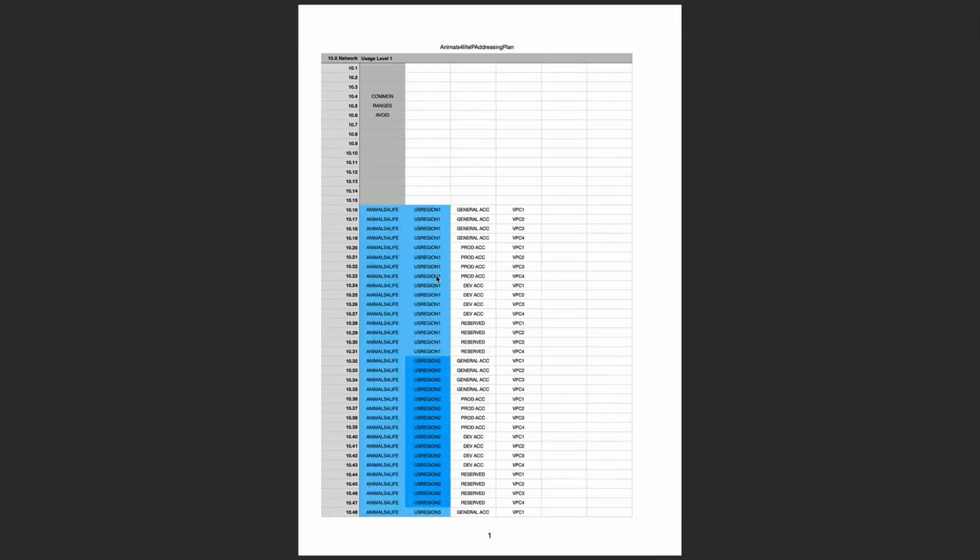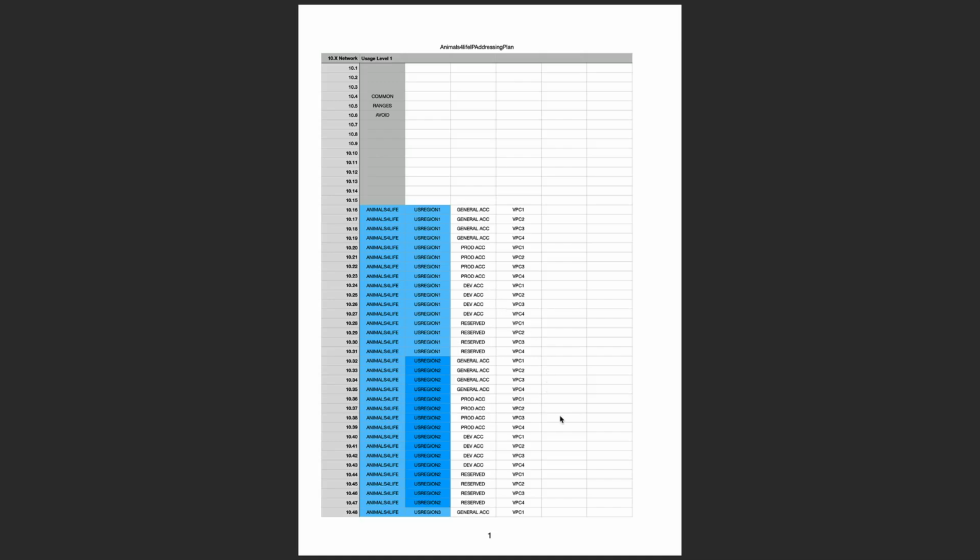And then within each region, we've got 3 AWS accounts that we know about, General, Prod, and Dev, and then 1 set for reserved future use. So in the region, each of those accounts has 4 Class B networks, enough for 4 non-overlapping VPCs. So feel free to look through this document. I've included the PDF and the original Apple Numbers document, so feel free to use this, adjust this for your network and just experiment with some IP planning.